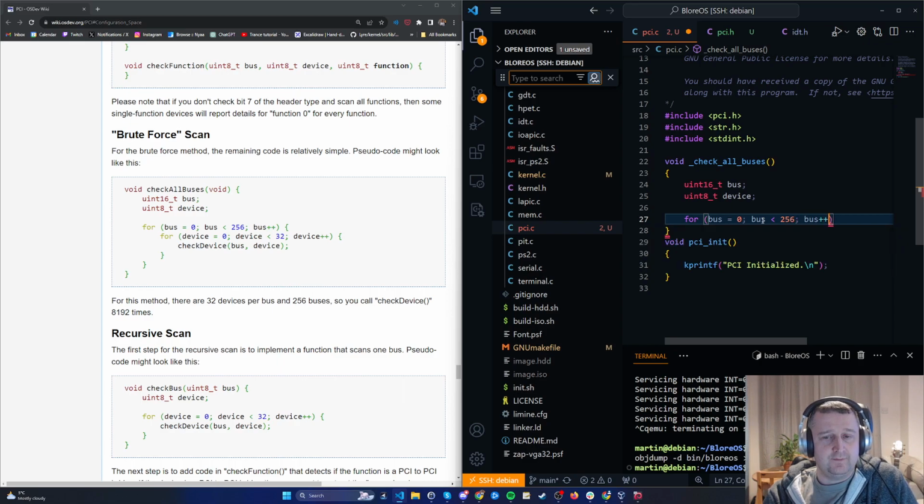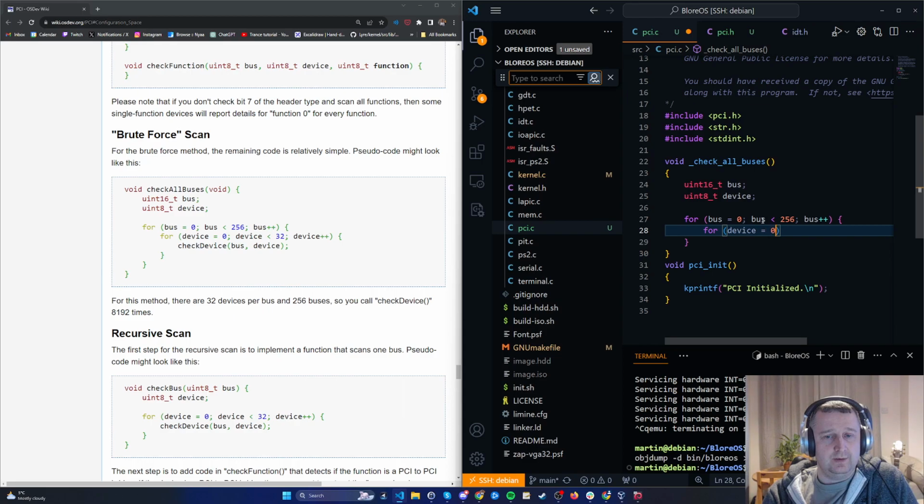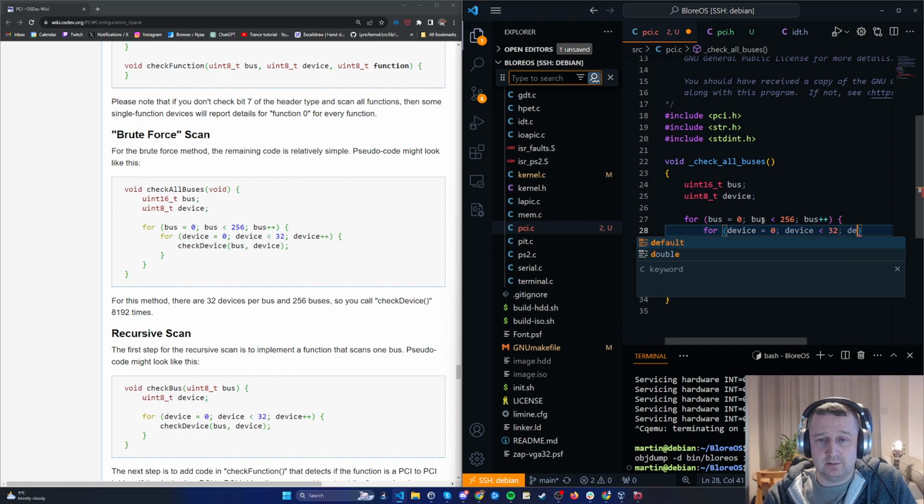So we're doing this full-on brute force scan. What this is now giving us is a bus and a device code to plug into the address finding function that we're going to be making as well.